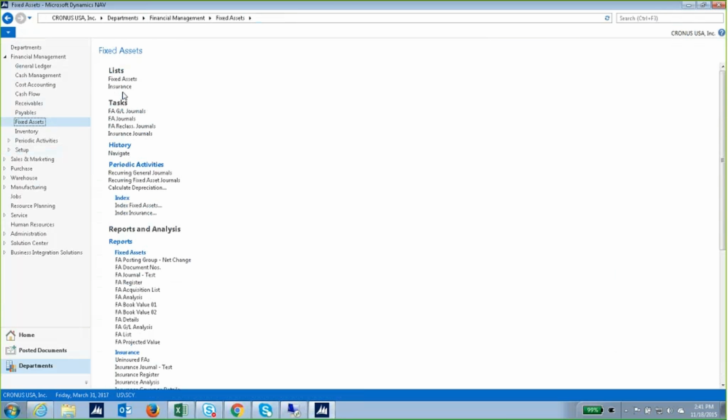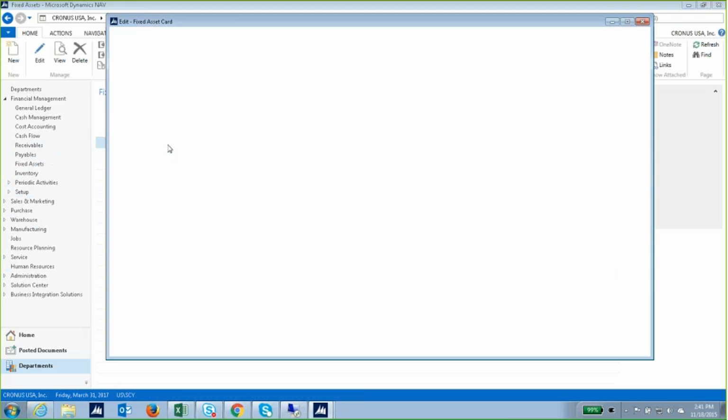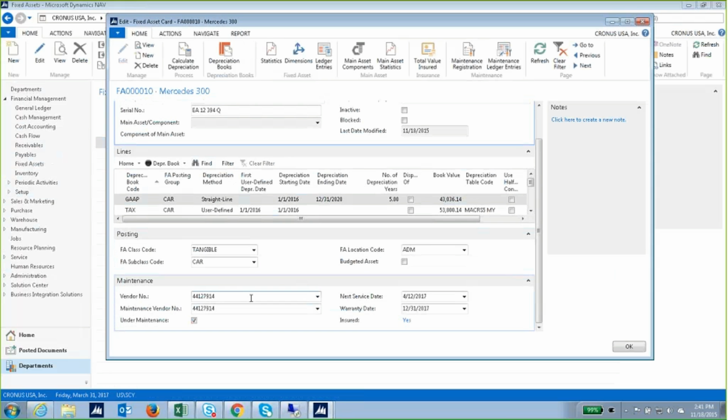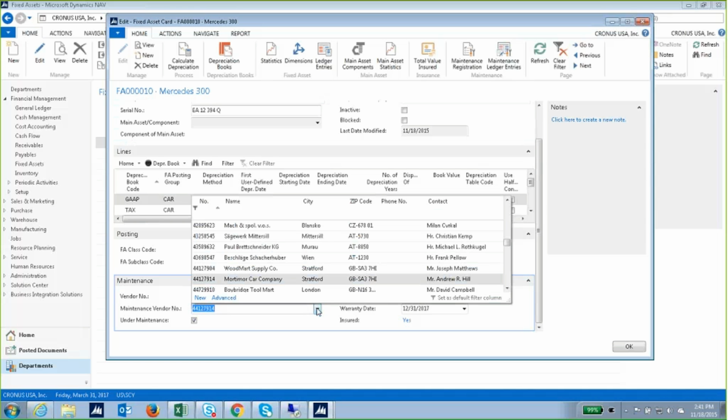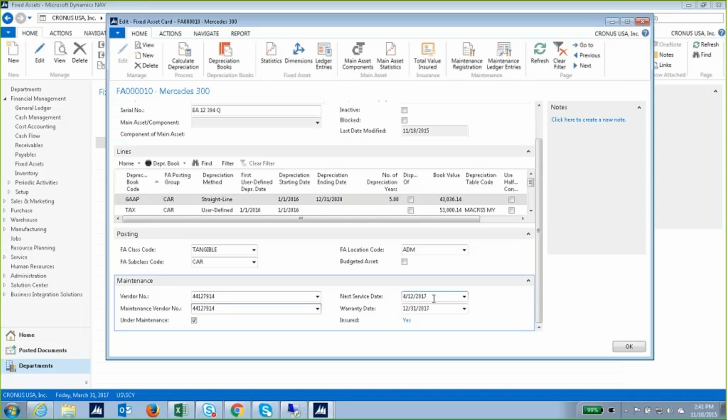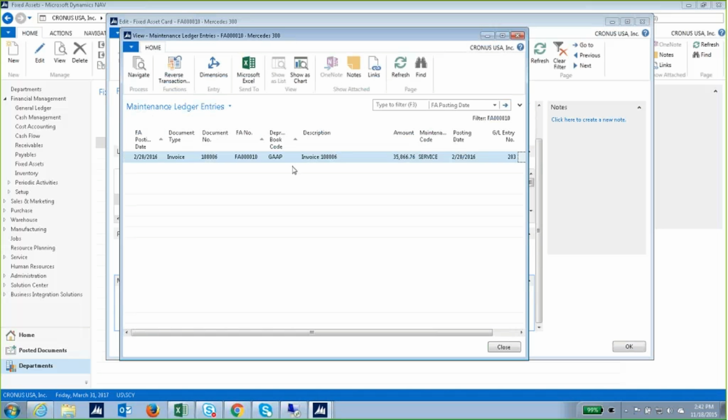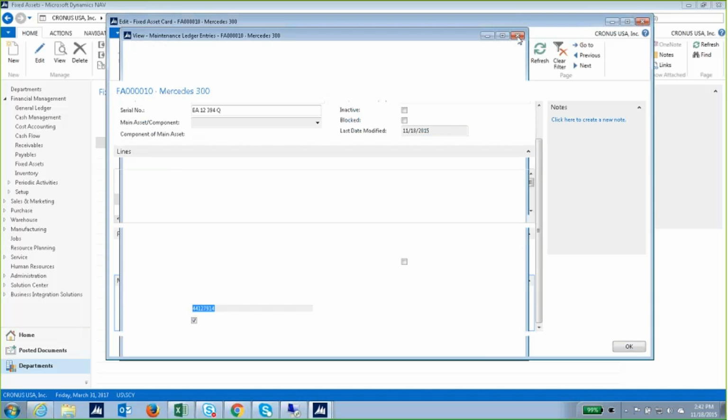So how do you record maintenance? So again, we've got my asset here. I showed you before that I've got a vendor I've pretty much predefined that I do all my maintenance against. And again, this looks up to the vendor list, which is where I'm just going to pick the vendor that I'm choosing. I can record the next service date. Again, if it had a warranty in place, in case this is a car actually, or maybe I bought a table and it's got maybe a 6-month warranty, I could put that in place as well. And this asset is under maintenance, so when I record a transaction, it's going to record it in the maintenance ledger entry table.